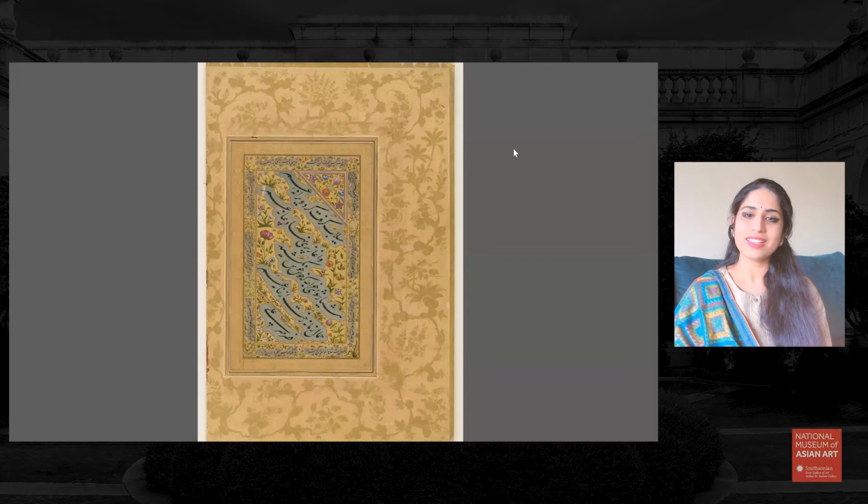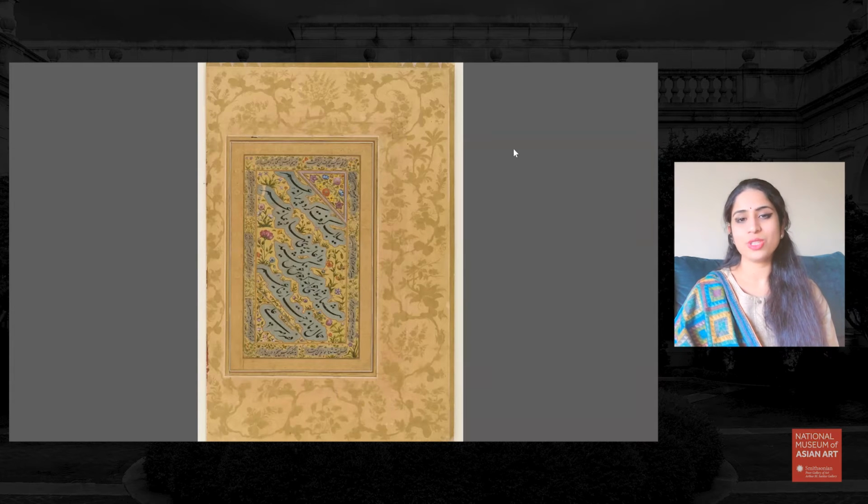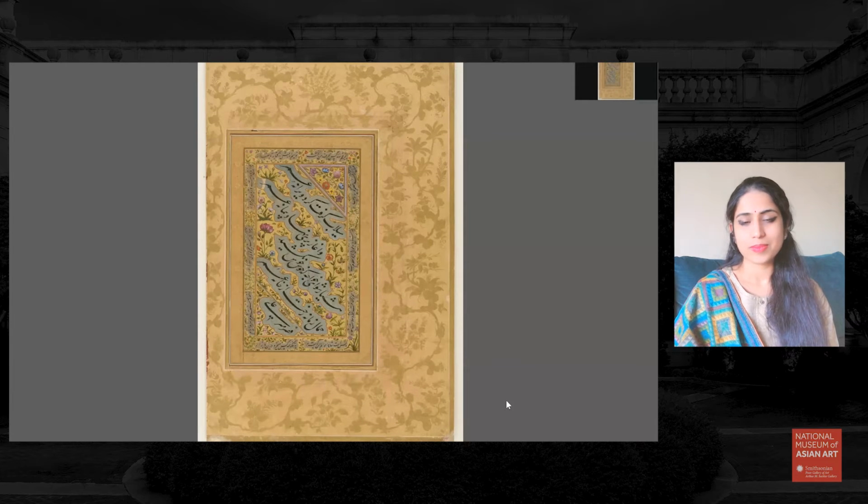and let's take a first look, just trying to connect with the artwork, connect your attention to the artwork. At this level of zoom, what are the details you can notice? What stands out for you? And then can you pay attention to the qualities where your attention is naturally drawn to that make it stand out from the rest of this folio?